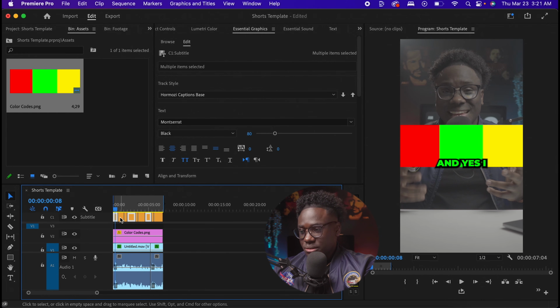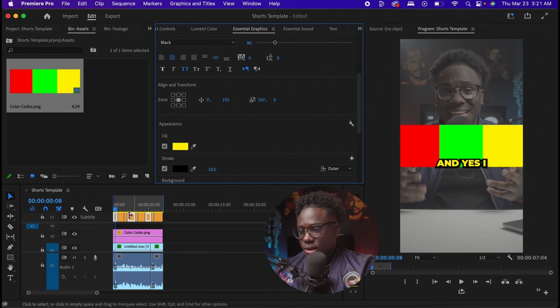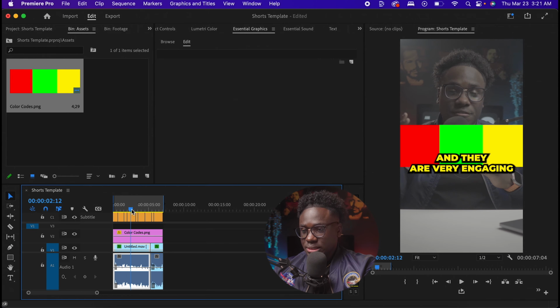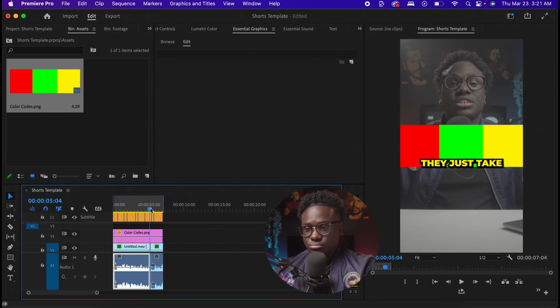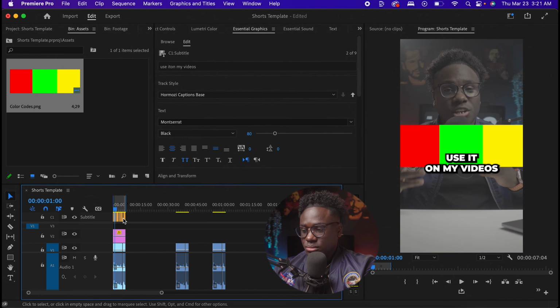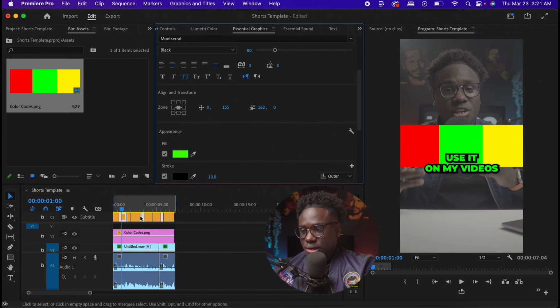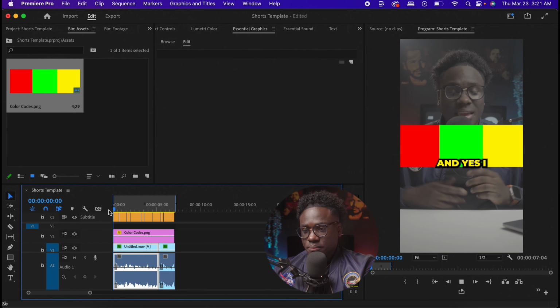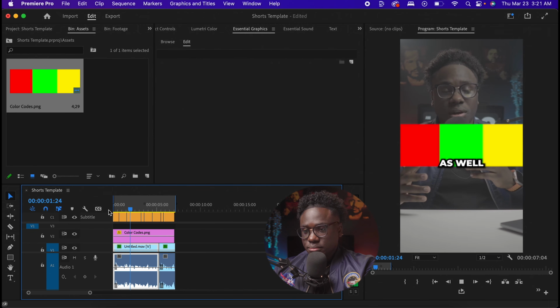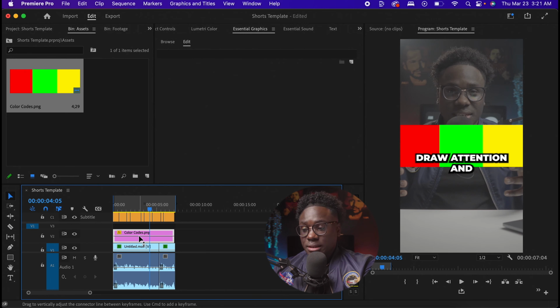And because I'm on the very first caption, if I change colors to this guy, boom, every caption that was selected changes colors too. And then let's say I go to the very next caption over, same thing: zoom out and select a few spots in there, scroll down, eyedropper, and green. And if you will just play it. And yes, I've been using it on my videos as well, and they are very engaging and they draw attention. It's not the most dynamic, but like I said, when you have it in single, it works really well.